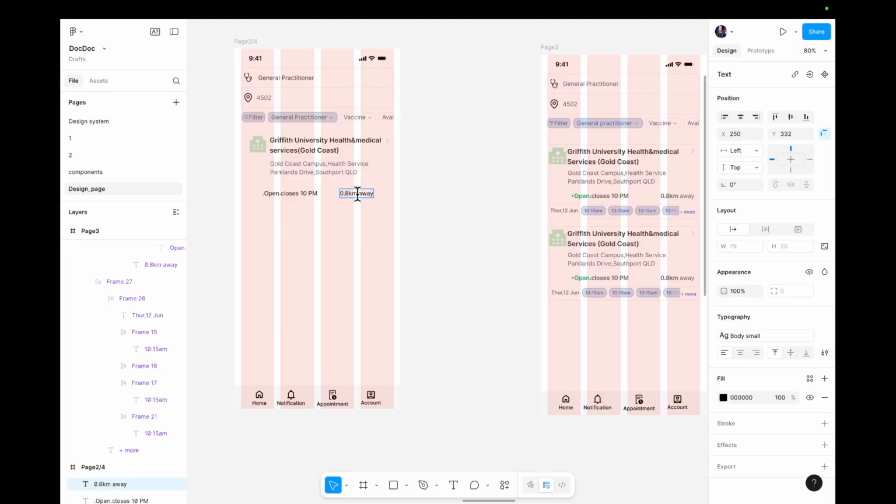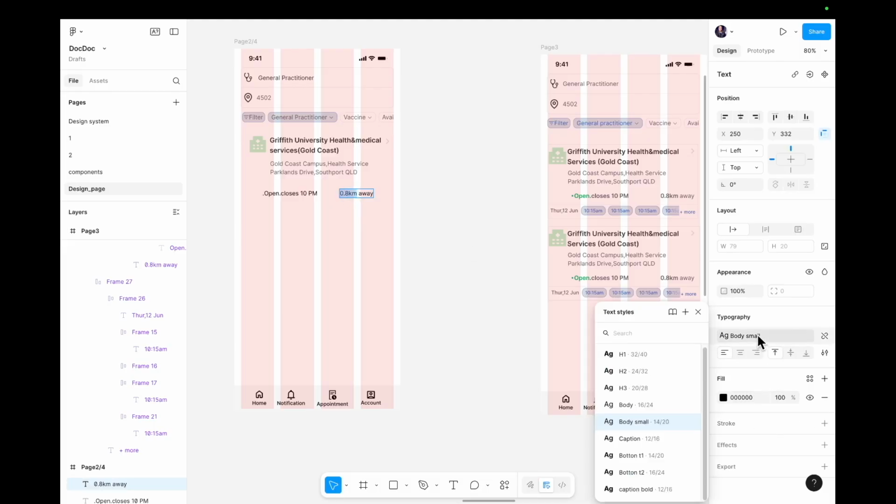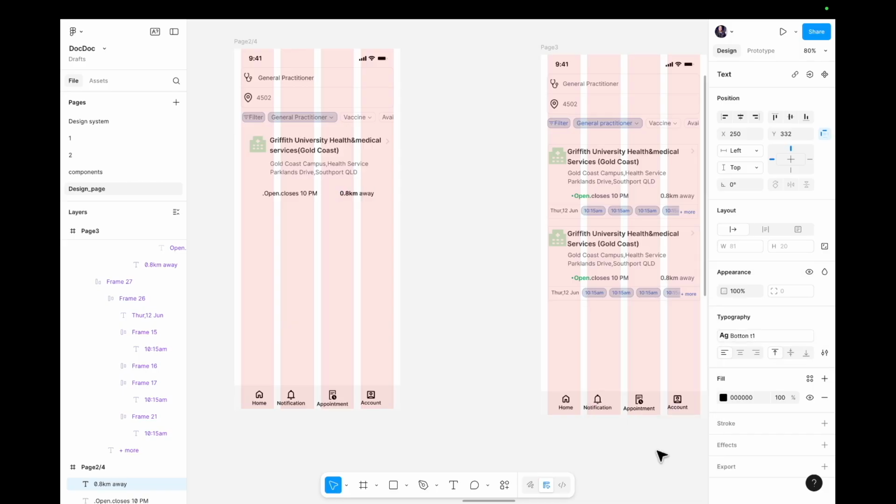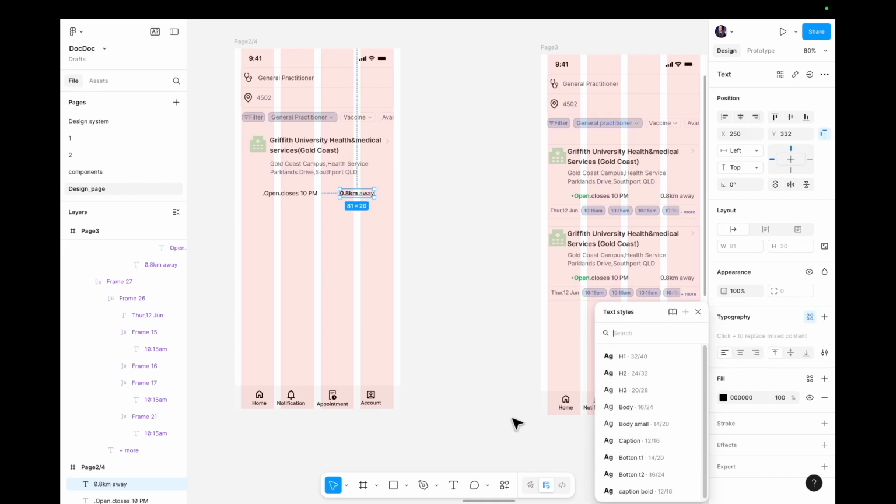So we need to make them bold. What we do, so we don't have any bold here. Do we have 14, 20 bold? Yeah, we have it. So bottom one, it's going to be 14 but in a bold one.